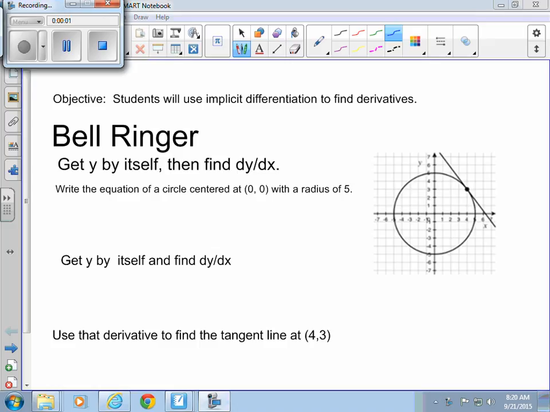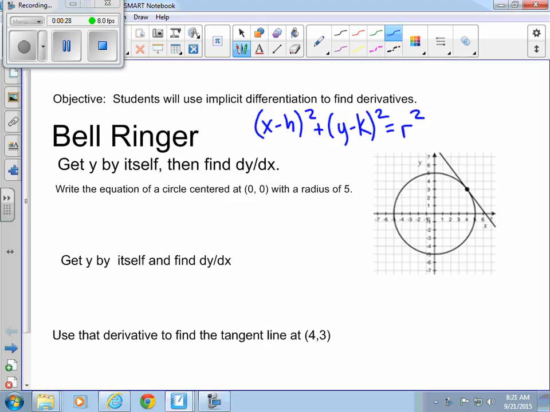Remember something from pre-cal. Write the equation of a circle centered at 0, 0 with a radius of 5. Good, H and K, that weird formula. If you don't know it, and before you take the next ACT, you need to know that formula. You know what I'm talking about? This formula for the equation of a circle. It's on every ACT at least once, sometimes twice.